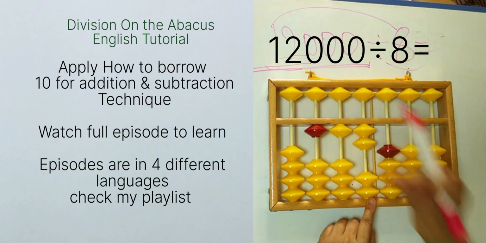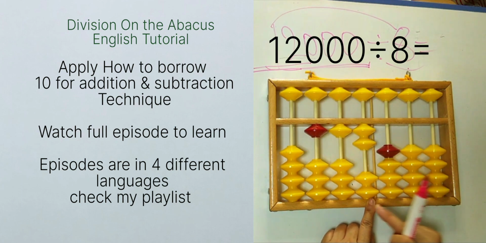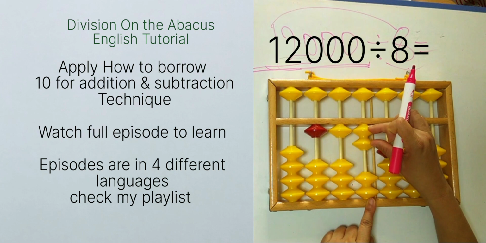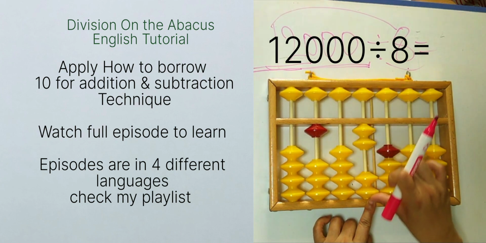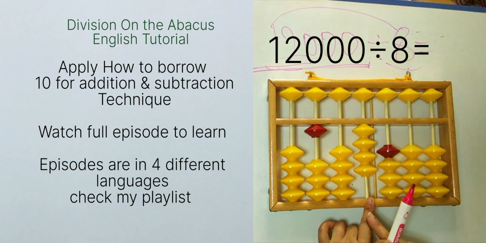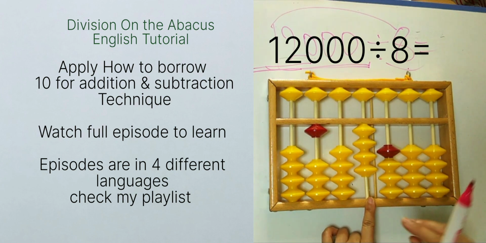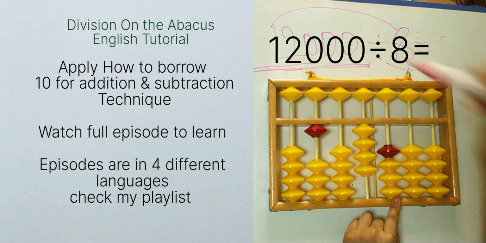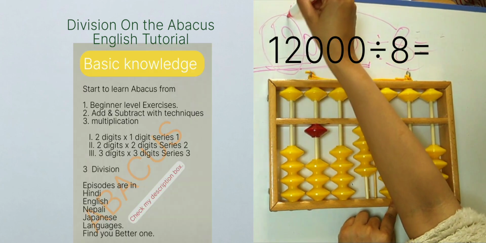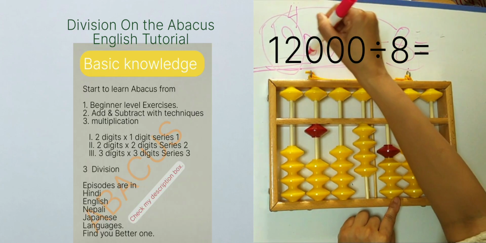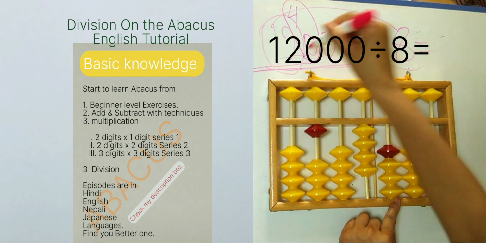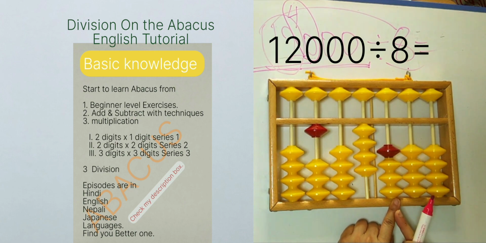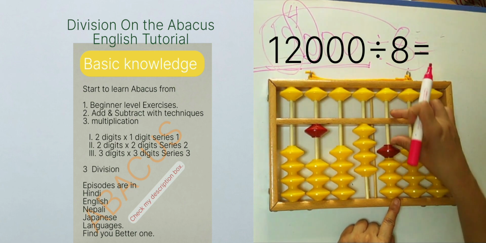1 8 is 8. So you have to reduce 8 from here. To reduce 8, we have to borrow this one, because this is only 2. So reduce 10 and add 2 here. We reduced 8 from here. After reducing that, you have to change your finger here, which means we have 4 remaining from this 12 and we have to take this 40 for the next time. 40. Look, our pointer finger is here, which means we are taking this 4 and 0.